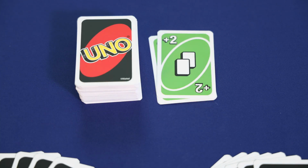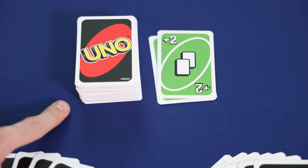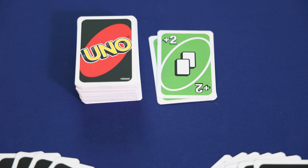After a player has played a card or drawn a card, their turn would be over and it would pass to the next player. If a player ever needs to draw a card and the draw pile is empty, they would shuffle the discard pile to form a new draw pile.